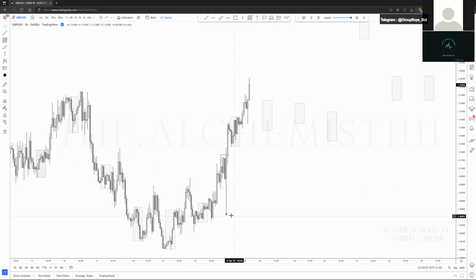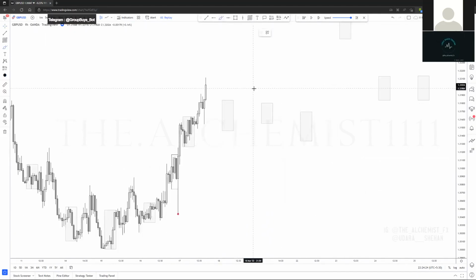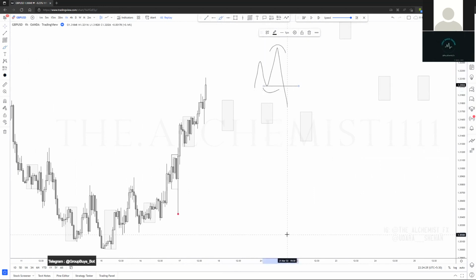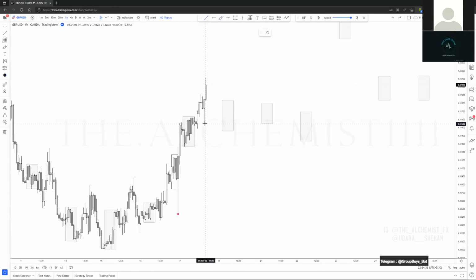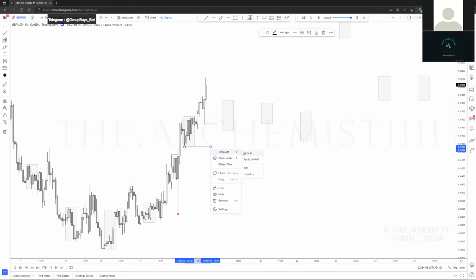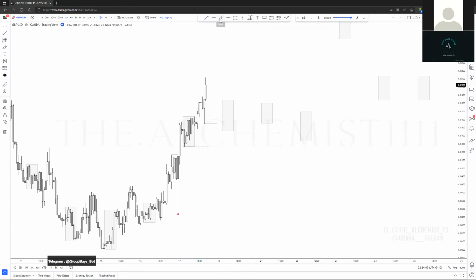Now, how do we know the low has created the high of the range? A swing low that created a higher high has to break. This is how we know a trading range is created. So obviously this low has to break, in order for the trading range to get created. This is the swing low that created a higher high. Once this gets broken, what is this? Internal range. Exactly. That is internal range liquidity. Then I told you lower time frame trading range, high time frame point of interest, right? Yes, high time frame point of interest.